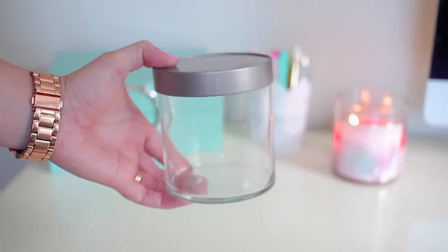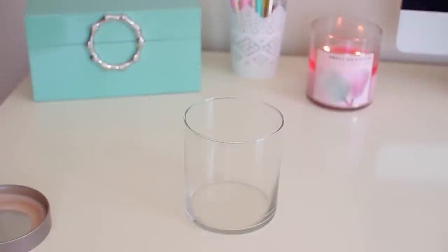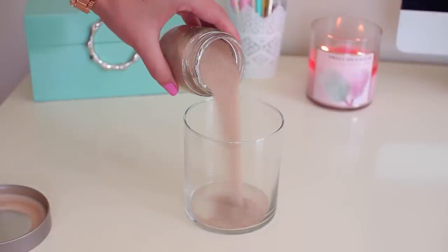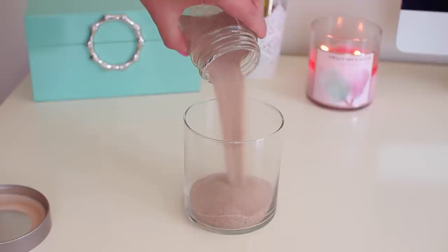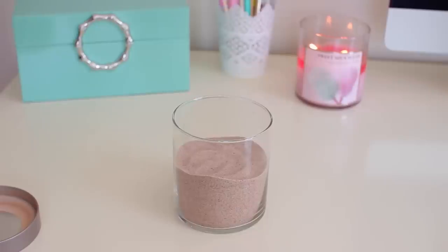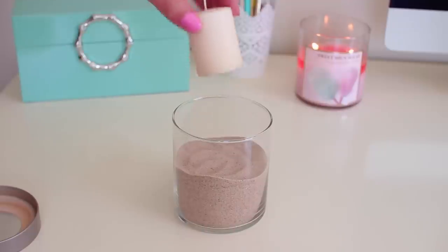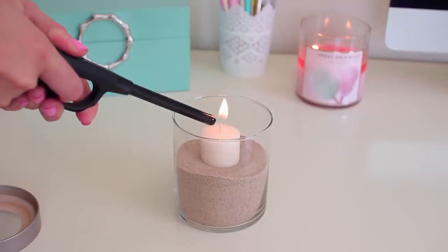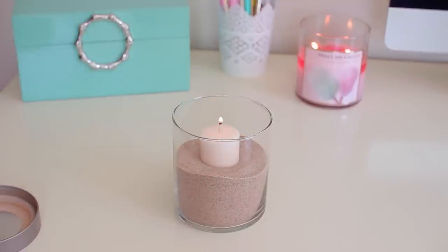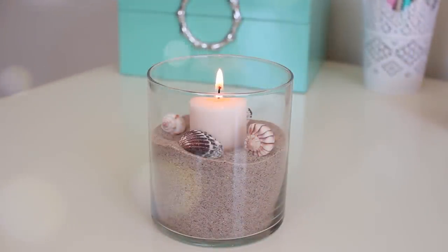For this next project I'm going to be using an old candle jar that I cleaned out. If you do not have an old candle jar you can use pretty much any type of jar that you have laying around the house. Next you're going to need some beach sand — you can either buy this at the craft store, or where I live people have sand in their yard right down by the beach with signs saying you can take it for free. Next you're going to need one of these little votive candles. I think I got this one from Walmart and it was either a quarter or 50 cents. You're just going to go ahead and stick it about halfway down into the sand, and that is it. I decided to add some little baby shells — I bought a pack of these at Dollar Tree for only one dollar. This just gives it a little bit more of a cuter beachy look.